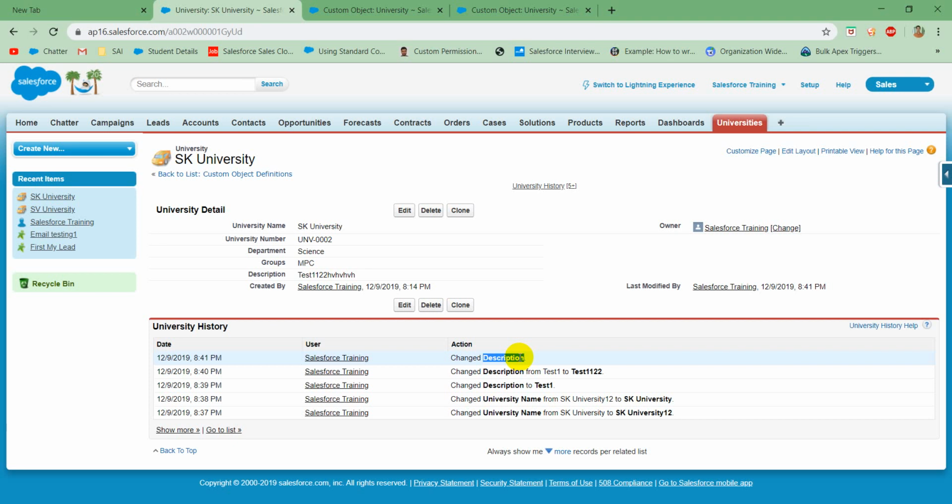For others it will track the old and new values, and you cannot track the values for auto number, read only fields and formula fields. I'll explain that later. For auto number you cannot track the value because it is generated only once. You cannot edit or delete the value, right? So that is the history tracking.